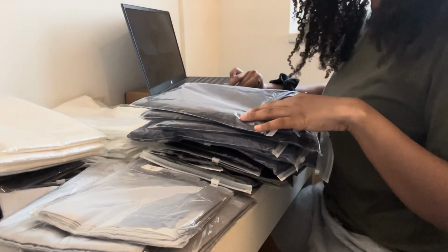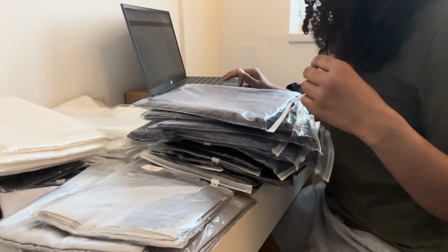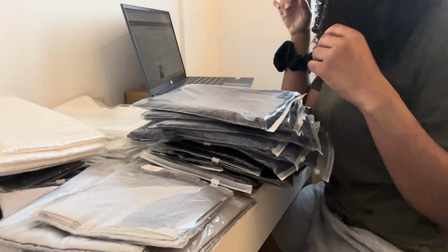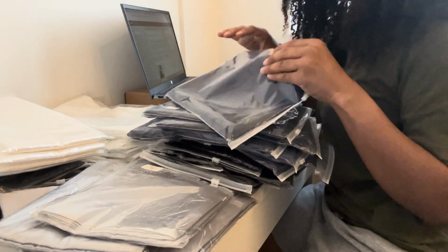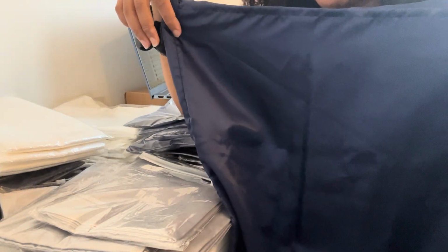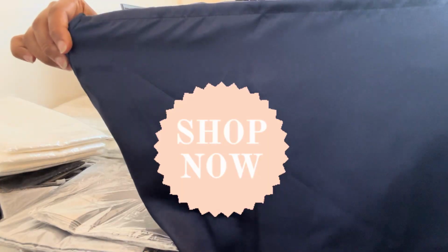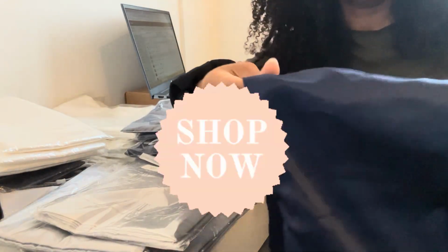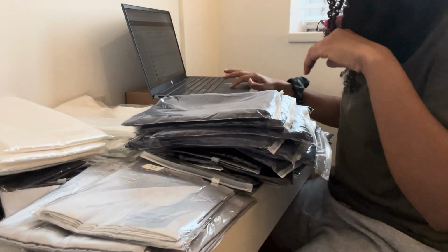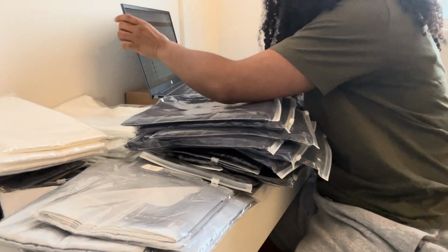So I am going to open up my laptop. I'm going to input the different quantities. At the moment I am going to do the navy blue colour. You can see it. To be honest with you, I can totally see why this is a favourite. I hope you guys can see it properly. Isn't it beautiful? I love it. I love this colour. One of our newer ones as well. I say new, but it's newer.